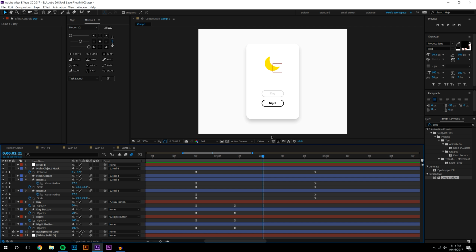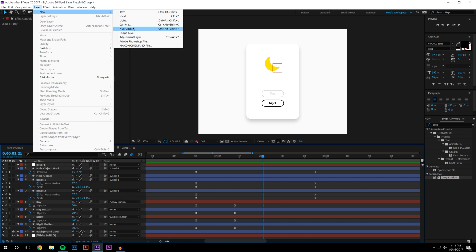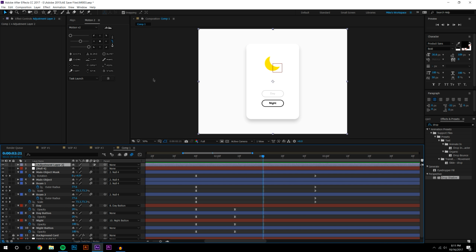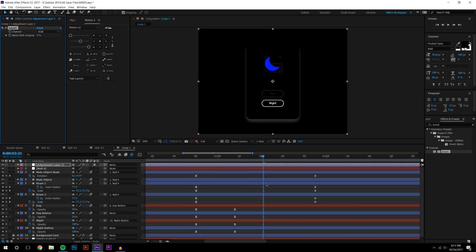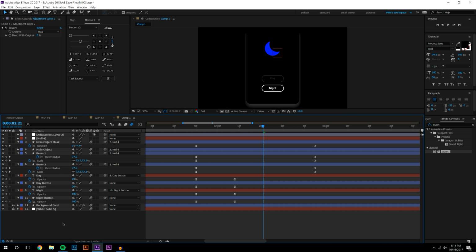And I also flirted with the idea of layer, new, adjustment layer. And I'm just going to mess with this. So basically an adjustment layer, anything you put onto an adjustment layer in the settings menu will apply to all of the layers beneath it. So if I go invert here and I drop that on the adjustment layer, you can see that it changes the color of everything. So I've kind of flirted with the idea of using this. Let's just mess around with it. We might not do it in the end.